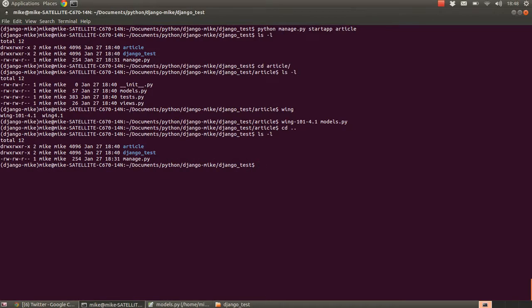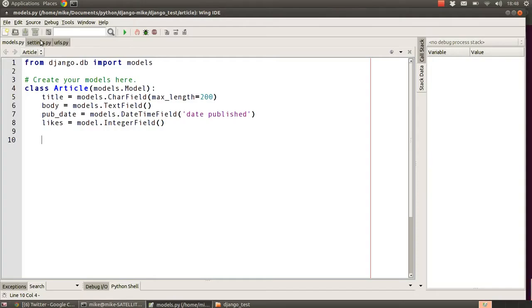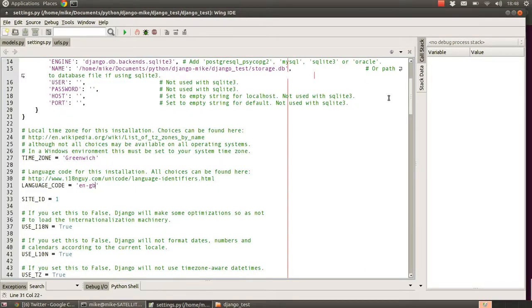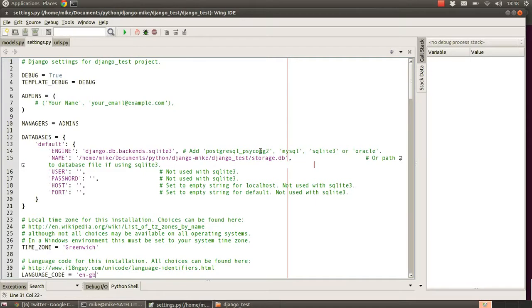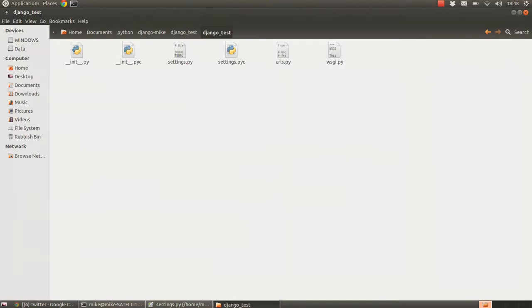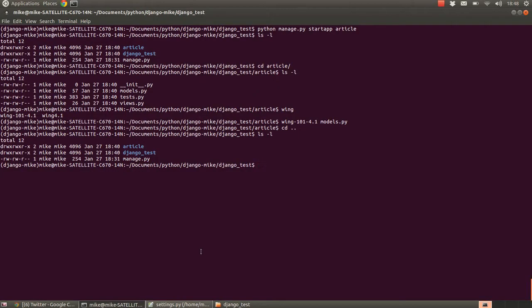Now we've set in our settings earlier, if we just remind ourselves of that, the database is to be here, called StorageDB. But when we look in there, there is no StorageDB. And that's because we haven't told Django to create it yet.